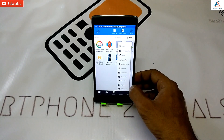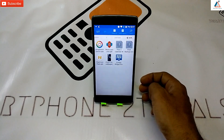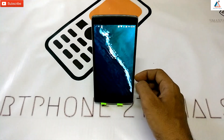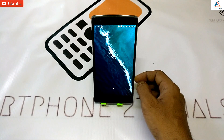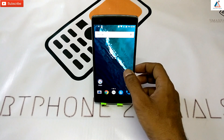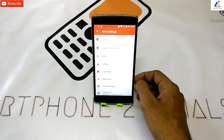Now copy the Nova backup file to the main part of your SD card, that is the root of your internal memory. After that, press the Home button and you will see it gives you an option to choose the launcher — select Nova Launcher this time. Once you're on Nova Launcher you will see something like this, so press and hold anywhere in the empty area and click Settings.